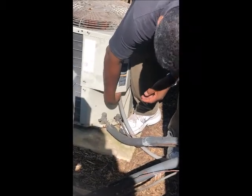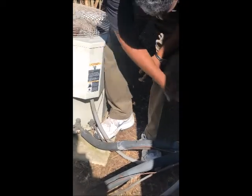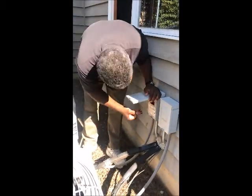So that needs to be checked out. There's a loose coupling right here on your electrical component. This is where your electrical connection to your air conditioner is. A lot of people don't realize that air conditioners have a fuse. This is a fuse for the air conditioner.